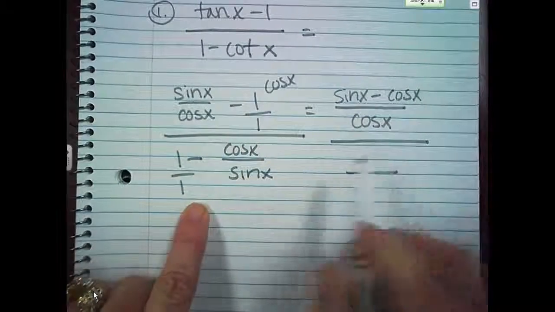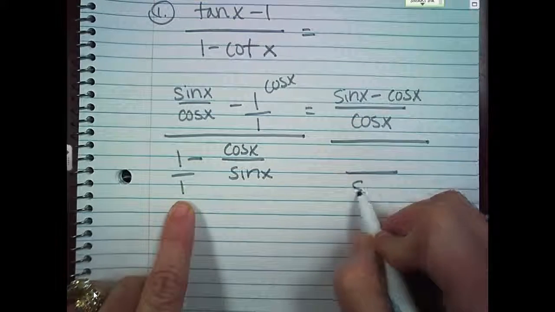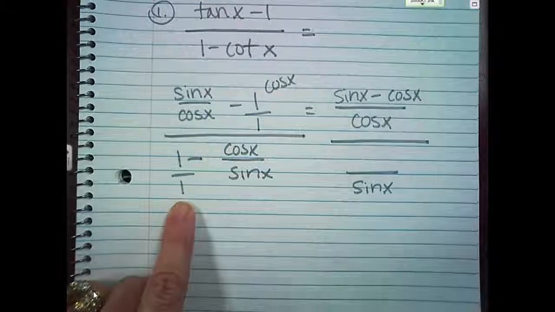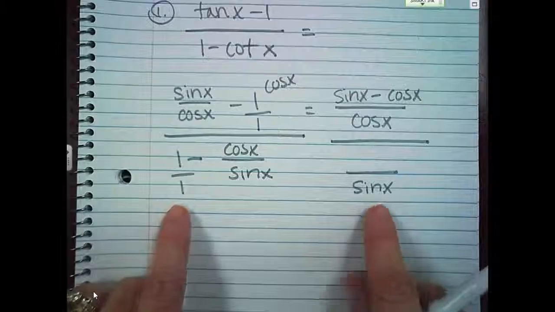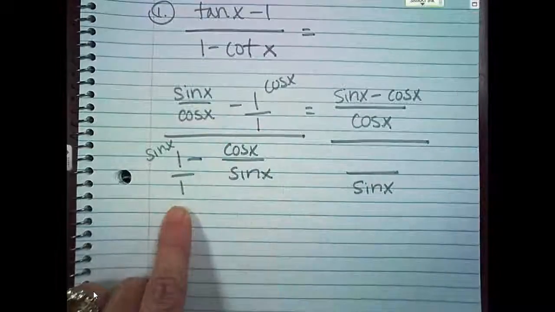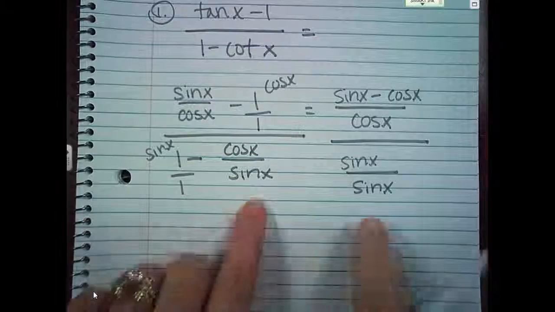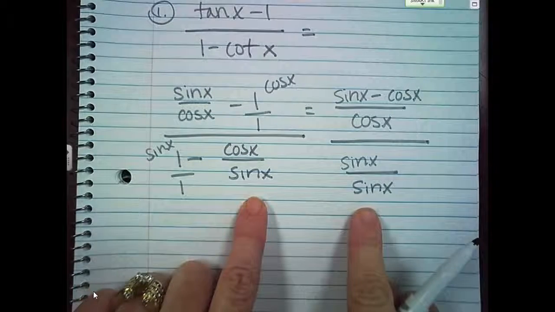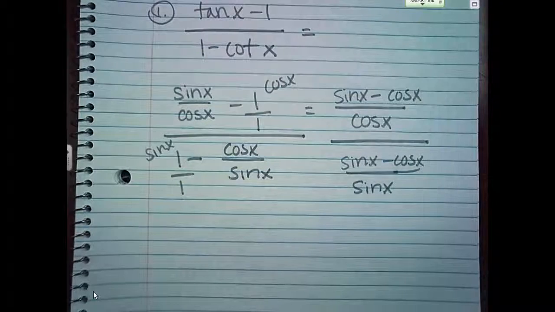Again, you're going to need to find a common denominator with 1 and sine. So put the common denominator as sine. So my common denominator is sine. This doesn't match, so this needs sine. 1 times sine is sine. This matches perfectly. Agree? So just drop your cosine over. Now look how it works, doesn't it? You do a little bit of math and all of a sudden it just kind of fits into place.